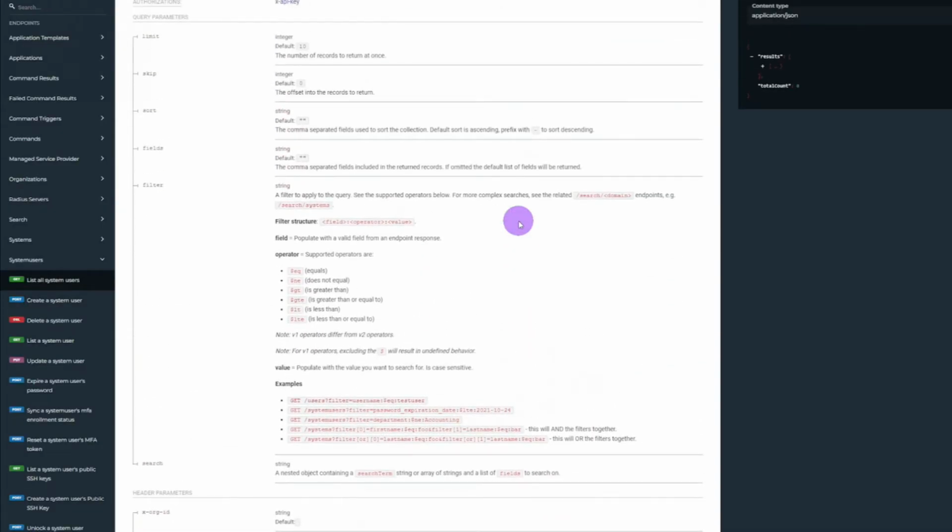So simple API stuff. If you already know about API, then you can go ahead and ignore the video altogether. But this is for people who want to get involved in this kind of stuff. And this is great because if you use Postman to get a good understanding as to how the API endpoints work, then plugging them into other automation tools such as Zapier or IFTTT or Power Automate, those things become a lot easier because you already know what the headers look like, you know what it's asking for, and you know how to move forward with that.